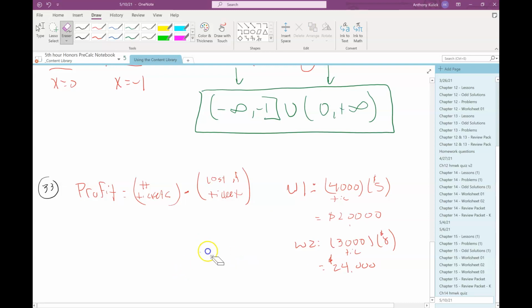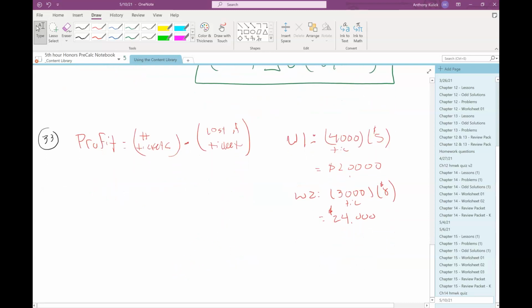So what I'm going to observe here is I want to relate the increase in price to the decrease in tickets. So my profit function, I'm going to say that 5 plus x is going to be my new cost. Okay, so x is going to be the amount we're going to be increasing the price of tickets by. And I know that we're going to be losing something from that 4,000 total that we had when we were charging $5, right?